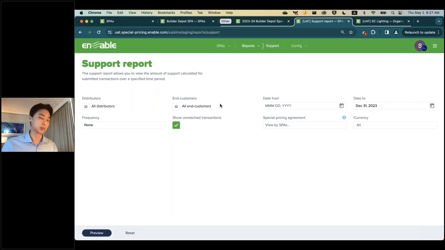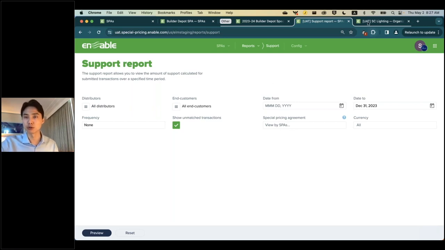With our advanced reporting capabilities, we essentially allow you to build custom reports based on your mechanisms. We are essentially just writing SQL scripts, grabbing information from our database, so the flexibility is there. You can work with our team to see what your requirements are and what that report should look like. Now, of course, beyond that, with Enable, we always want to provide actionable insights for you as well.